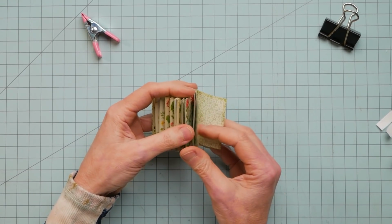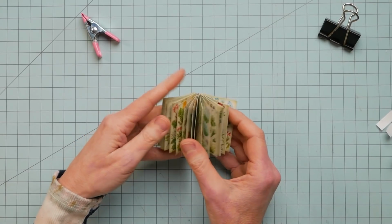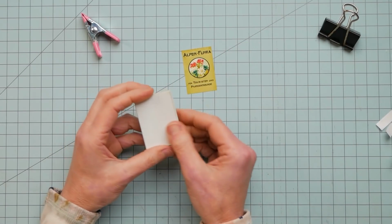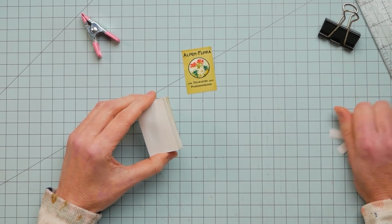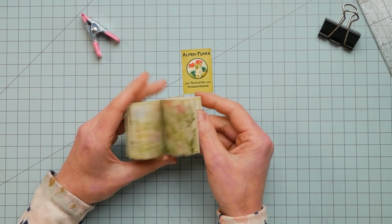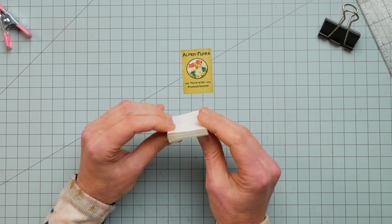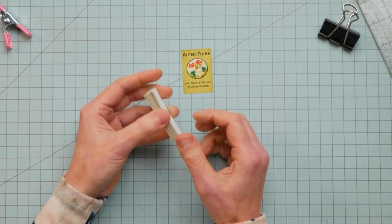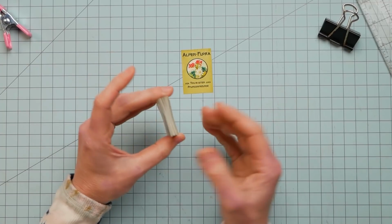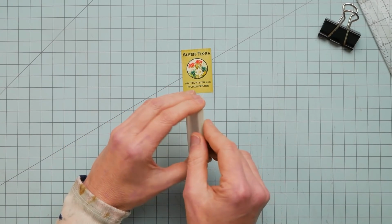It's a little different as well because I didn't make covers to go with these. I made a cover image that can be used on your cover, but I didn't make a printable cover. And the reason why I decided not to do that is because everybody's paper is going to be a little bit different as far as like thicknesses and maybe how you fold and put things together might be just slightly different.